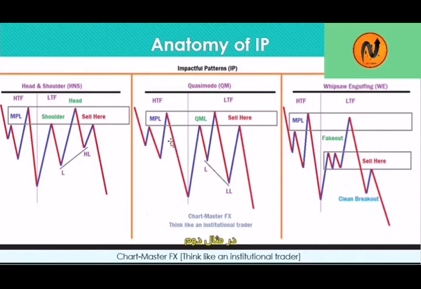So guys, example number 2 here, this is a Quasimodo again. This is the Quasimodo, which is the opposite of the head and shoulder, in the sense that we have a low here and a lower low, which means the low here is actually engulfed. If you need to understand more about the Quasimodo, you can check the video on the Quasimodo, and also the Quasimodo sniper video as well. You understand the principle of the Quasimodo. The ideology behind trading this standard operating procedure is that you sell on the Quasimodo level here, the QM level.